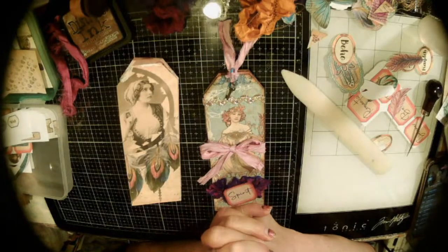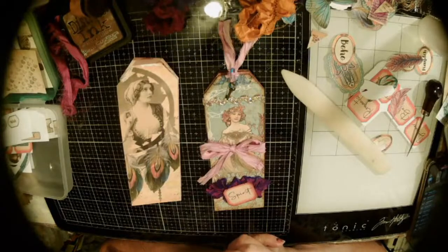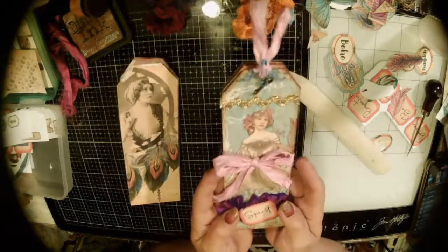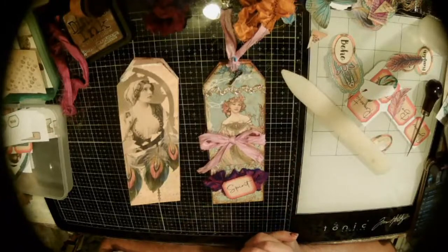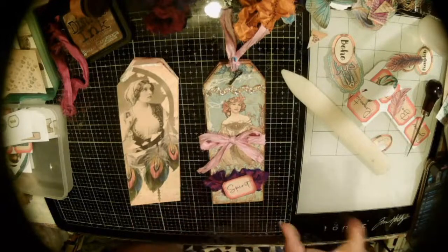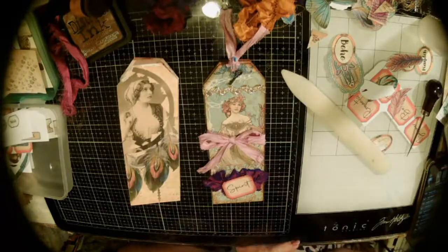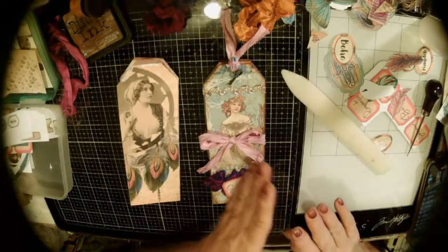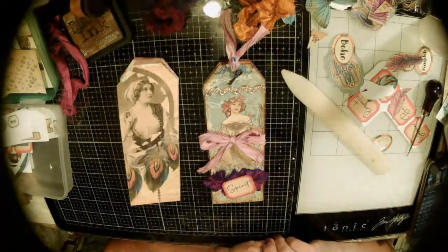I'll put that link in the post, but it's called Tag Time Thursday Concertina Accordion Folded Tag. When I post my pictures of this, I'll put the link to the event in there. You just sign up, put your name, address, and all the info in there. Then I'll partner the event next Wednesday and you'll get a partner. You can mail out anytime from that partner date to the end of the month and you're good. So you have to the end of the month to get your tags out.